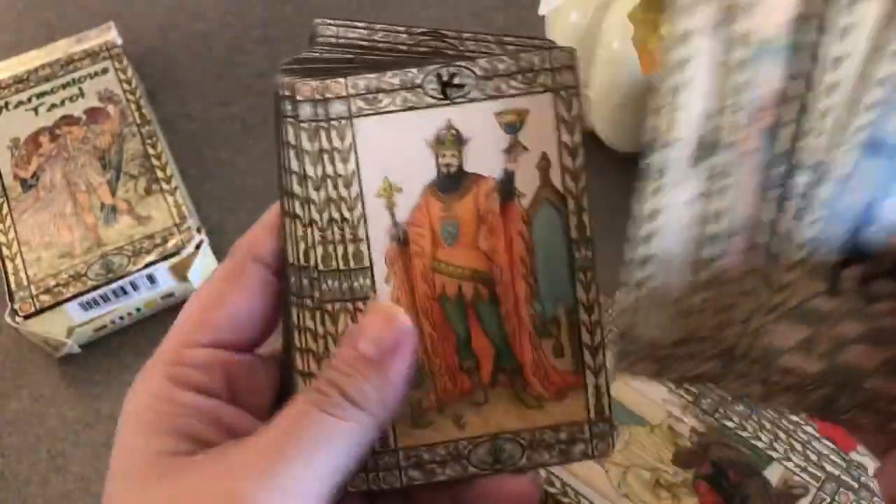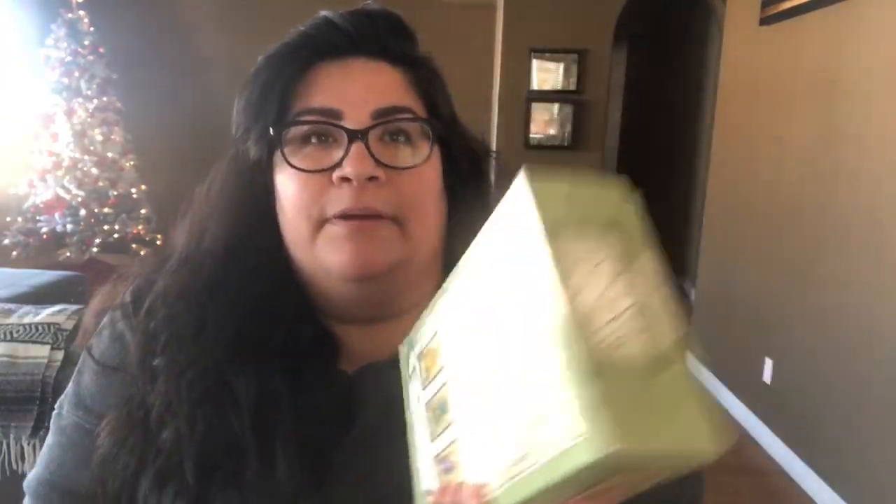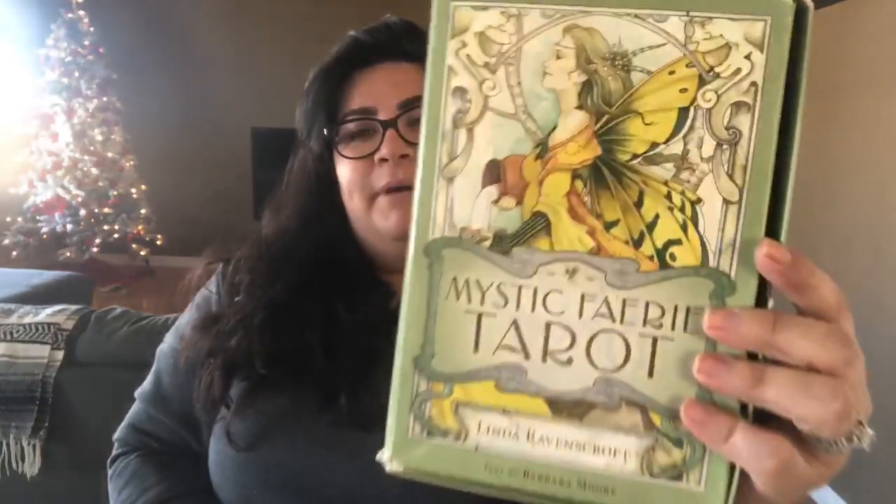Another deck is the Mystic Fairy Tarot. This is one I purchased used through a Facebook group. I really really wanted it — one, because I don't have very many fairy decks in my collection, and two, because the cards are absolutely gorgeous. They have a very earth vibe: greenery, gold, and greens are real heavy in this deck. Fairy energy is very earth-based. It's a beautiful deck and the guidebook tells a story — each of the suits has a story with a different family of fairies. I don't think it gets much love, so I thought it would be a cool one to introduce.